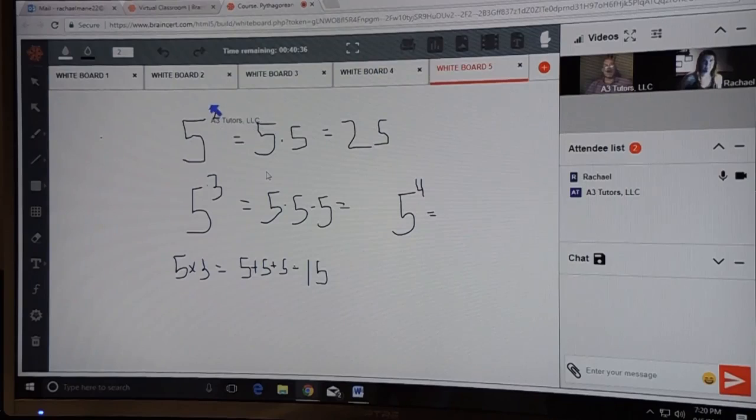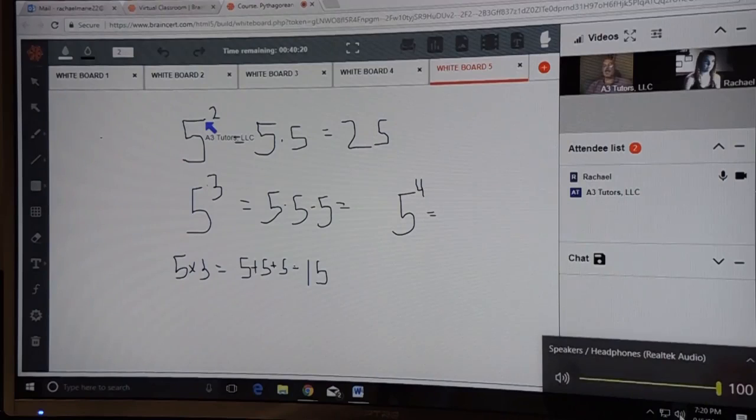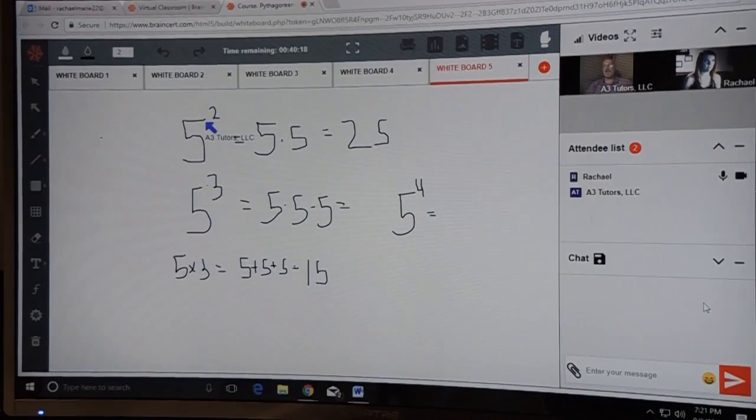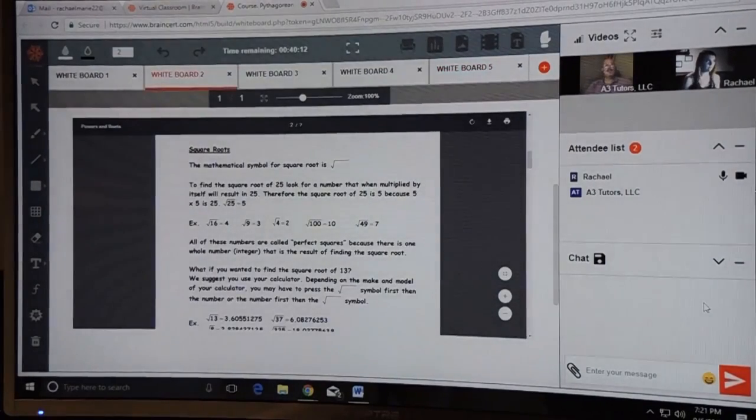I'm glad you remember about powers. Powers are also called exponents. It can be to the second power. That's how we say it, to the second power, to the third power, to the fourth power. But there are exponents as well. And in our order of operations, we do parentheses first, exponents after that, multiplication, division, then addition and subtraction. Okay? All right, now what about square root?